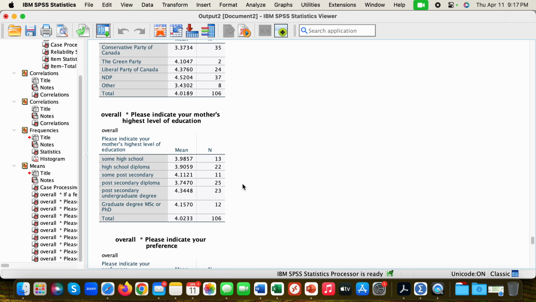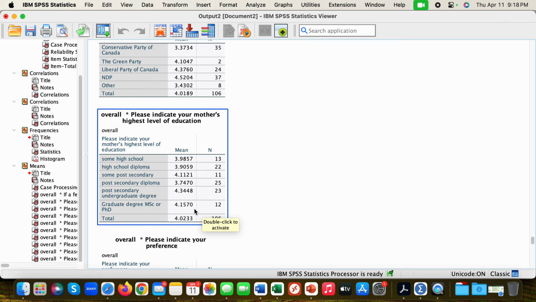So then you look at level of education. The higher your level of education, the more liberal your score should be. And it looks like graduate degree or more is not quite as high as post-secondary or undergraduate degree.